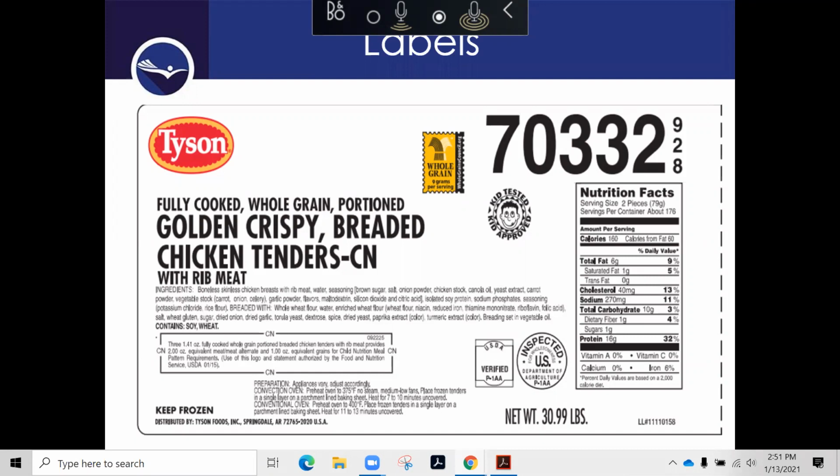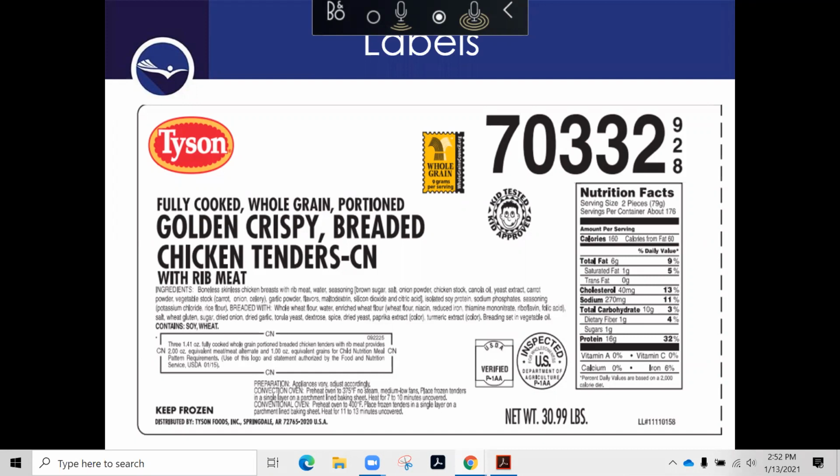And then finally, to wrap this up, the question becomes, where do we keep these labels? As Michelle alluded earlier, we encourage you to keep them in a notebook. We ask that you separate them by component group so that you can easily locate them. Typically, what I've seen in a school is labels will be divided based on meat alternates, grain items. There'll be a section for fruits and vegetables. Some schools actually choose to save label information on their condiments, which is perfectly fine if they choose to do that. And the other thing that I see is oftentimes schools will have a separate section just for their breakfast items, so that they can easily locate those as well.